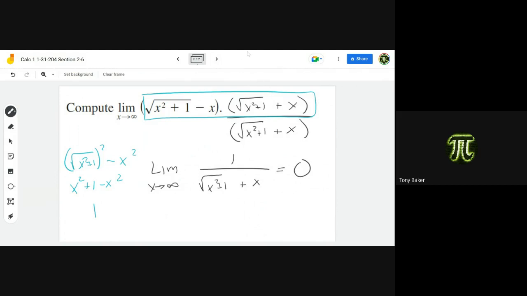If you know your rules, could you just look at it and say, yeah, you conjugate and switch it over to 1 over the conjugate? Well, the conjugate here does come out to be 1 purely because of that x. If this was x squared plus 1 minus 1, for example, the x squared wouldn't have canceled out. The x squared would have still been there. Right. So it's not automatic.